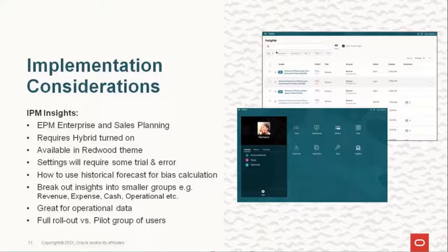So you can structure it by cubes in an application, and within the cube, you can further break it down by a set of accounts, could be revenue accounts or expense accounts, or by entity, or whatever is the dimension where the data needs to be logically looked at by your users. But you would just break it down. Again, you don't have to go to all the details, but you could at least keep it at a high level, some groupings, and then create those insights so that you can manage it well and also get the insights based on that.